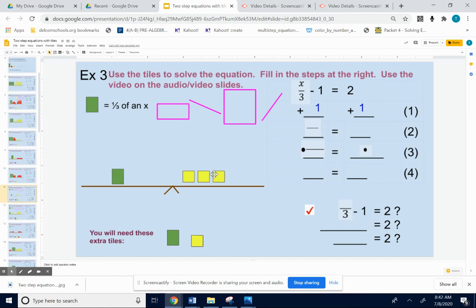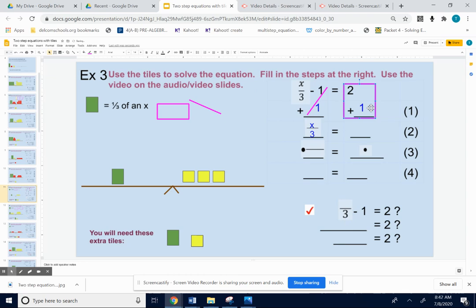an x equaling 3. Okay, but looking at your equation, notice that a negative 1 plus 1, you could think of that as a negative 1 plus 1, or you could think of it as a subtracted 1 plus 1. But regardless, a negative 1 plus 1 is 0. It goes away. So on the left-hand side, we're just left with x over 3, x divided by 3. Over here we had 1/3 of an x.